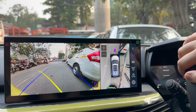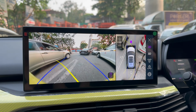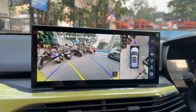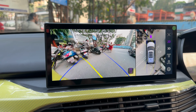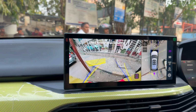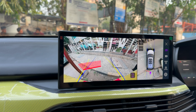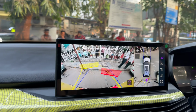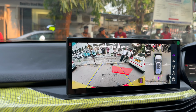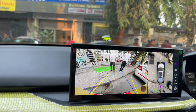Okay, now let's start the car, and as you can see, I'm trying to get out of this particular parking spot, and the 360-degree camera is very nice. They have really upgraded the cameras to an extent that if you have a narrow lane and you have to drive such a big car, it becomes very easy, along with those guided green, yellow and red highlights which are coming on. Excellent, really good stuff. Very well done by Tata over here. And obviously the 360-degree camera is also there if you want to look at it, and yeah, pretty good over there.